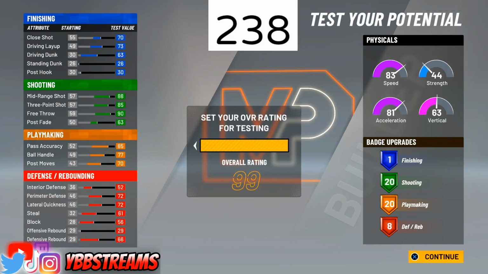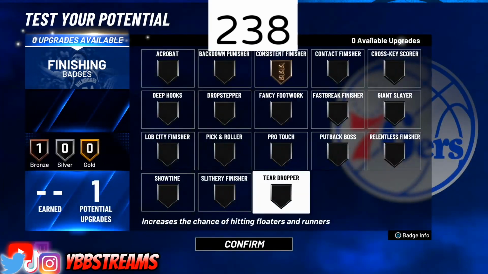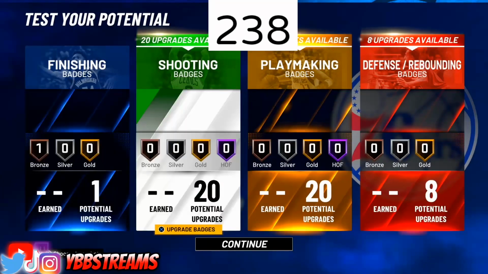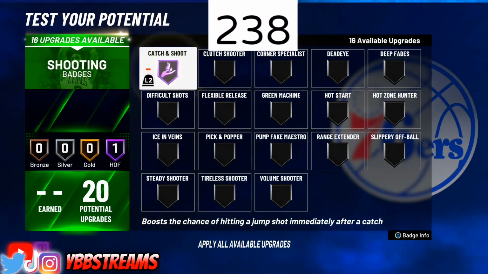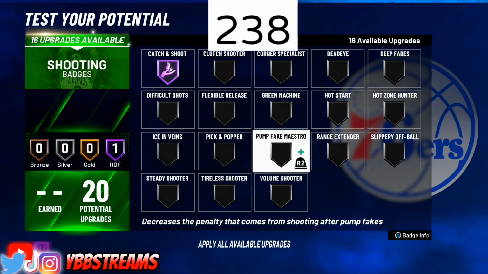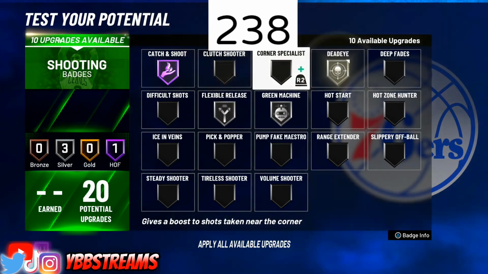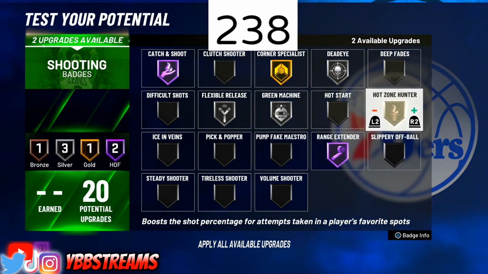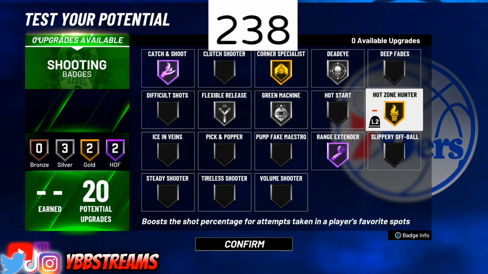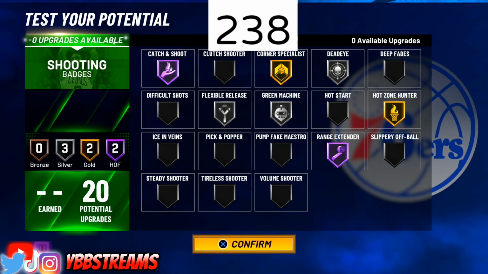And now I'm going to go ahead and show you what badges I run on my stretch playmaker, if you guys are interested in that. I put on consistent finisher for my only finishing badge, and for shooting I usually run gold catch and shoot, but for the purpose of this video I'm going to put Hall of Fame. Green machine, I don't have it high up. It doesn't really do nothing for me this year. And corner specialist on gold. Range extender, you know that's a must have all the way up. Hot zone hunter, gold or Hall of Fame.